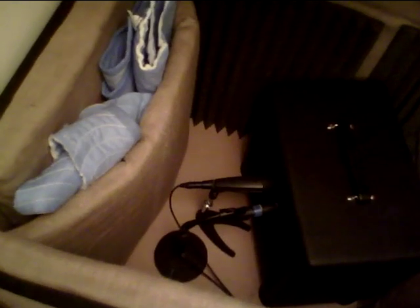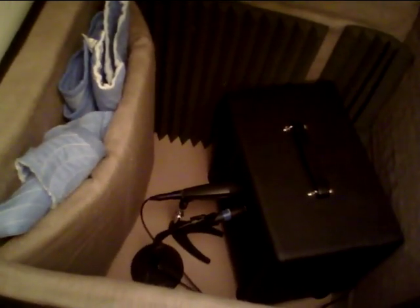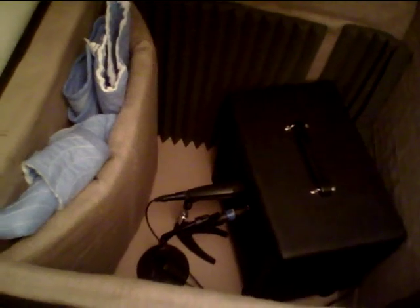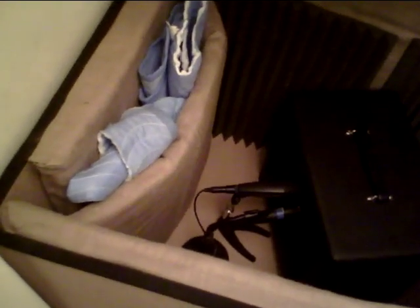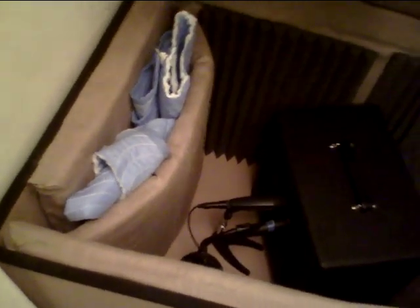I've got one adjoining wall in this place I'm living in, and there's still a fair amount of low-end transfer to the floor if you're really cranking it up loud. But I went over to the neighbor's with a guitar and a wireless unit today and played some guitar, and you can barely hear it over there — they weren't bothered by it at all. So I think this whole thing was a success.